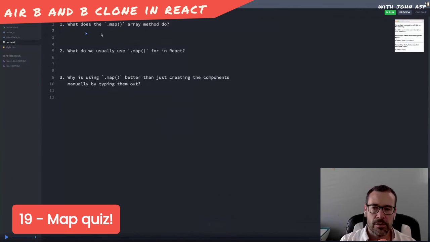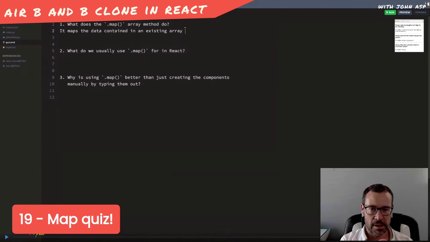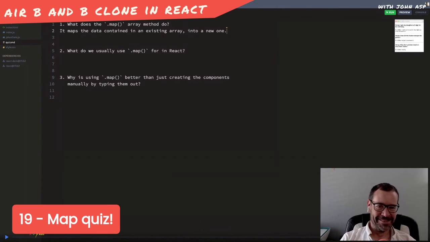What does the map array method do? It maps the data contained in an existing array to a new one. Is it that simple? What do we usually use map for in React?